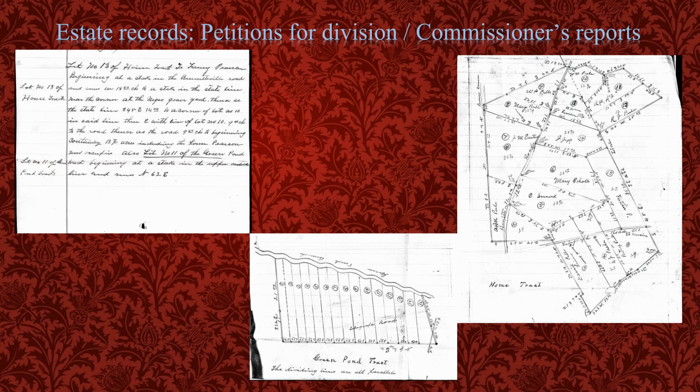This slide includes plats in a commissioner's report dividing the lands of Robert Peel of Richmond County, North Carolina, some 40 years or more after he had died in the 1860s. The delay in the division occurred because the widow Mary Peel only died in the 1890s. There are 2 tracts, and each is platted with the divisions allotted to each heir. All the structures on the land are located on the map. Each section is also described according to its metes and bounds.